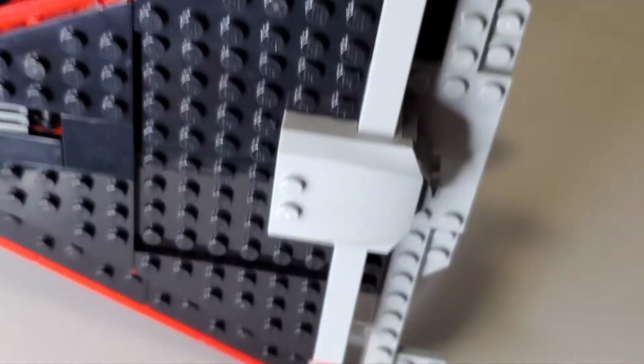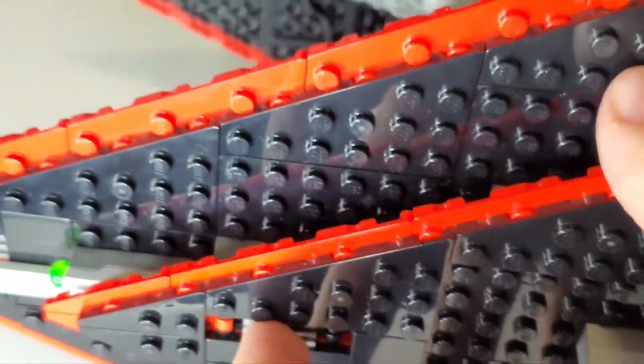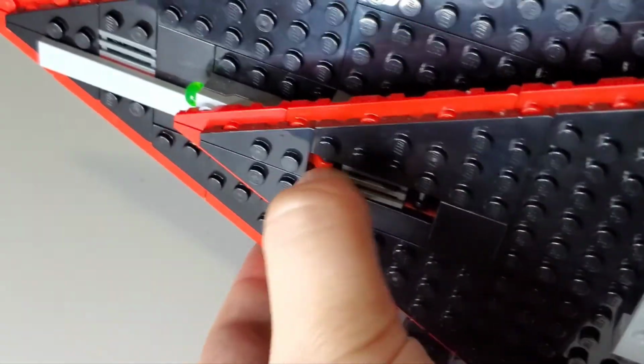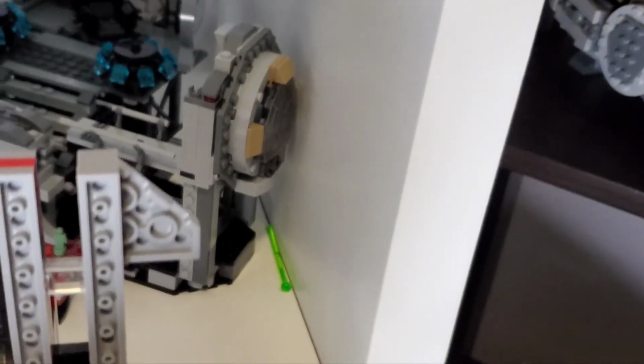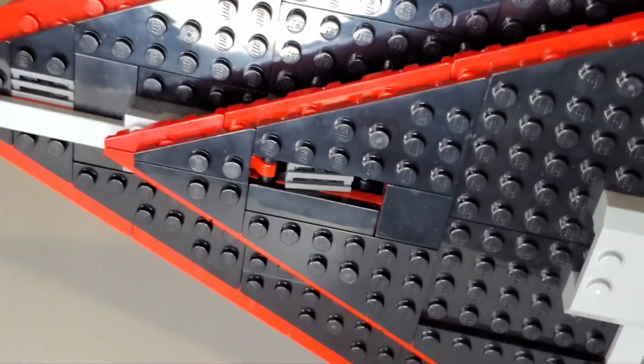Now, going on to the wings themselves, they are triangular shaped as to be expected, and have an easy use system to fire off these. I believe I'm doing this correctly. There you go. It is now next to the Emperor's Palace, but I digress. It does have 2 layers of these triangles, which is quite nice and I assume accurate. So you do have all of that jazz.